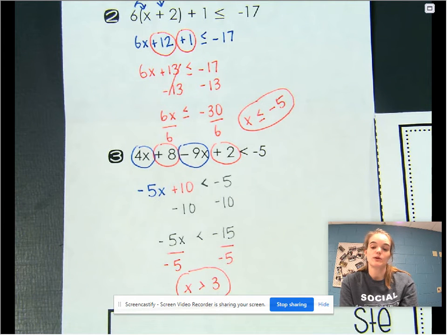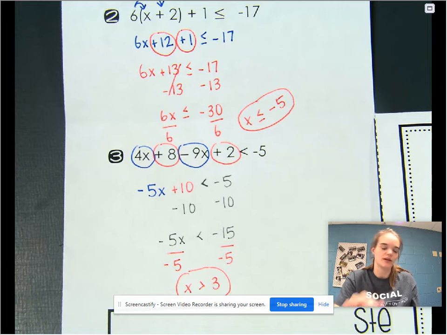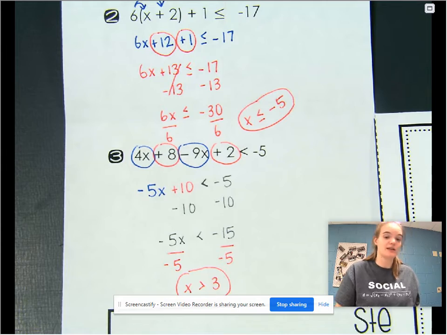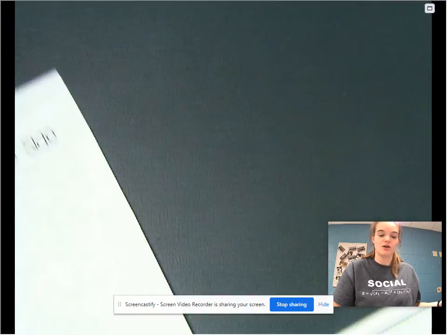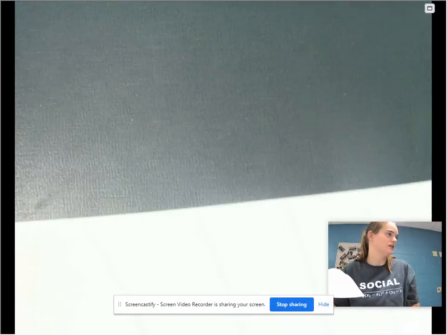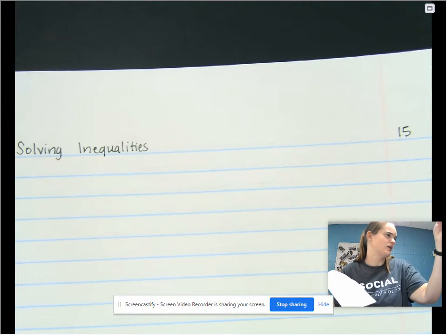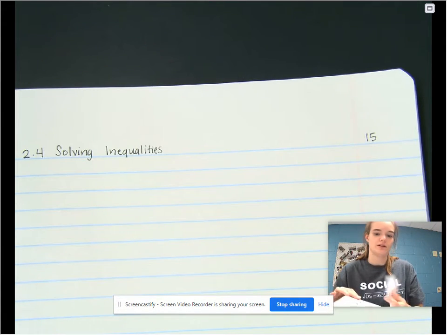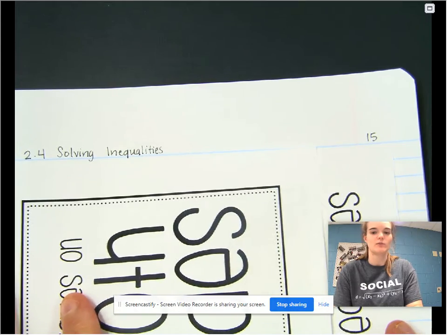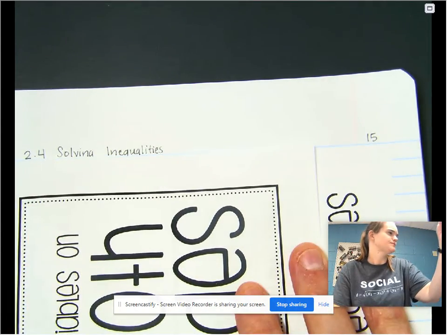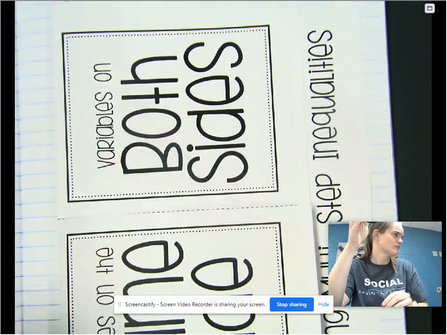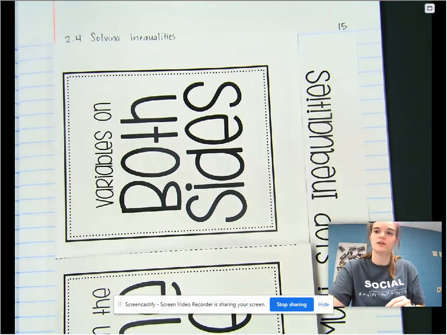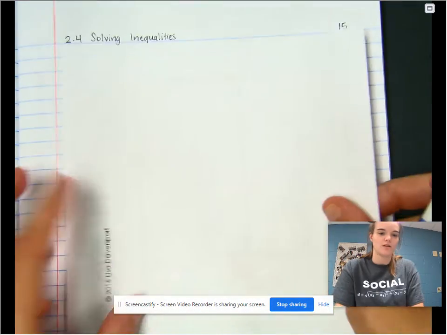All right, remember I said we are going to do the next 3 tomorrow, and then 3 word problems tomorrow as well. So, take this. We're going to go ahead and glue it in, even though we're not done, on page 15. We went ahead and labeled 15 a second ago. If you didn't, do it now. Okay, this will be glued in sideways on page 15. Here it goes on 15. Tomorrow we will do the other half.